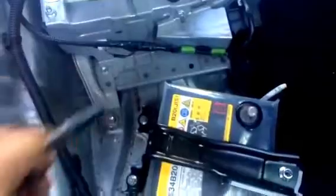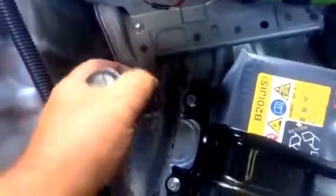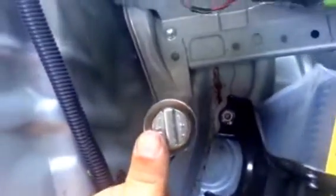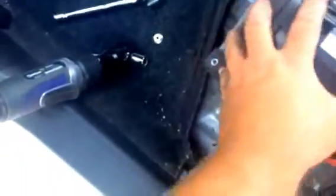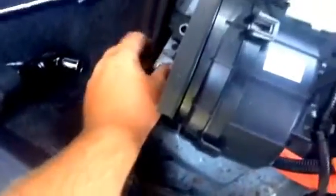I took the air vent out — it connects here and goes to this right here. Now we're going to remove these bolts. We removed three 10mm bolts — actually, two bolts and one nut that goes right here. I'm going to put it back so I don't lose it. You know how that happens — you end up missing screws.